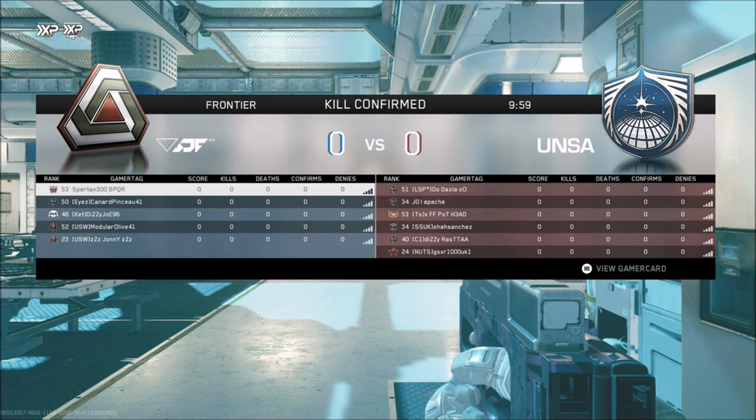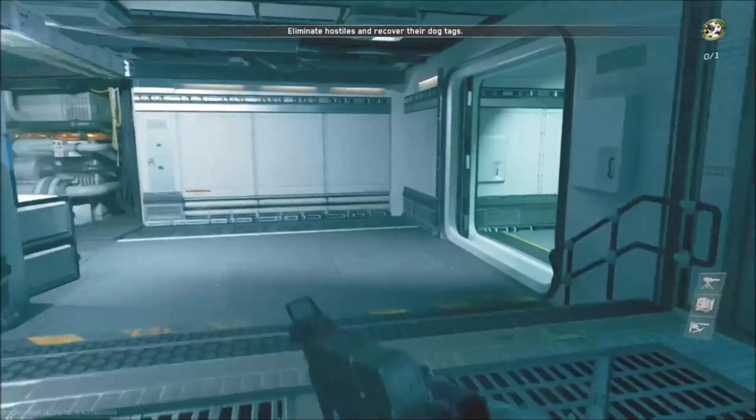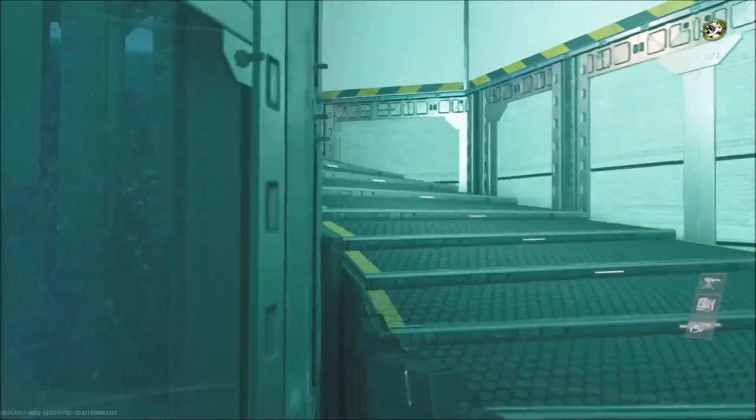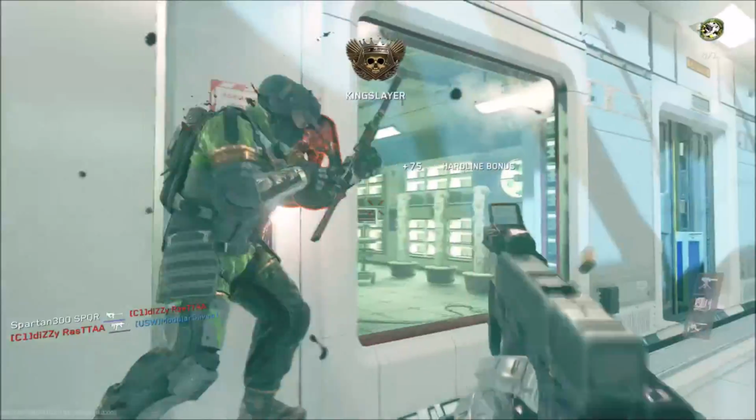Today we're looking at getting the UDM, the brand spanking new pistol I got in a supply drop video last week, to gold camo. So I'm going to share my tips and tricks with you, what I've done to get this to gold, guys, but it really shouldn't cause you any struggle at all.